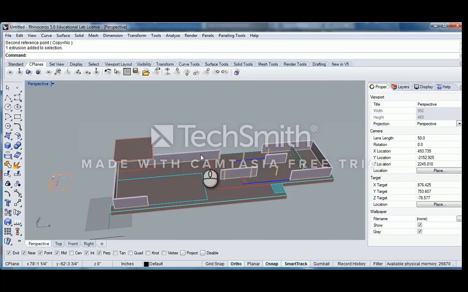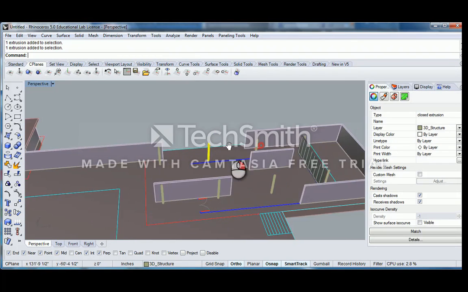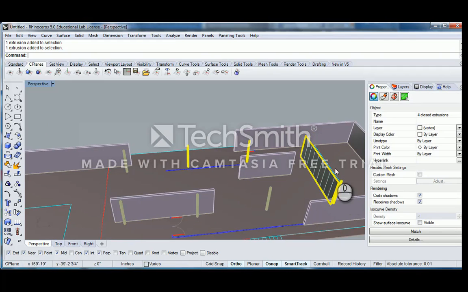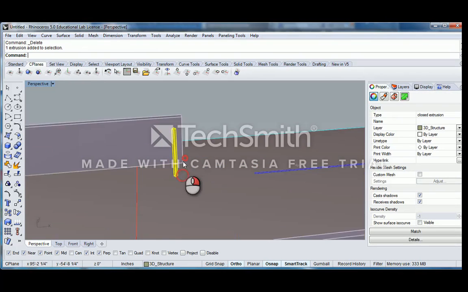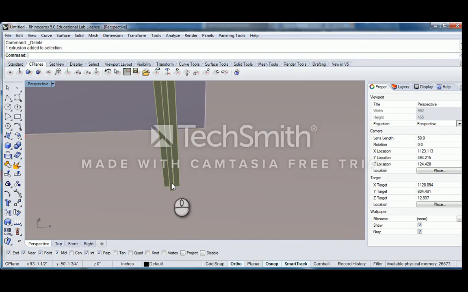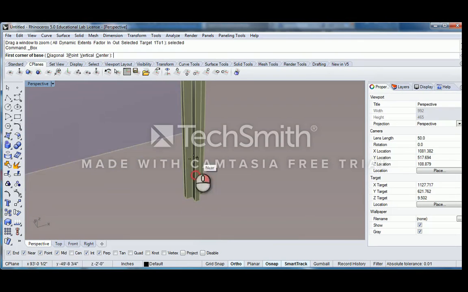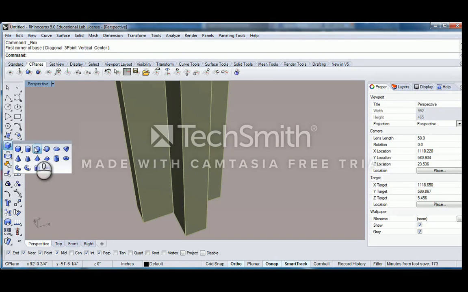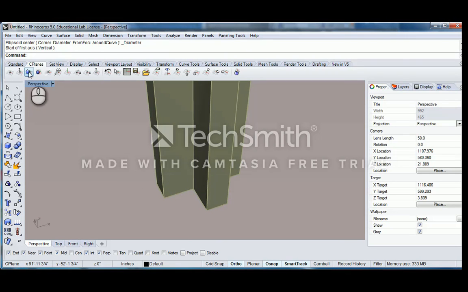So a couple other things that we could do here. Let's say that I'm going to delete these columns here. Let's say that this column is actually a fairly complicated geometry. It's not just a cross. Let's say that there's maybe a sequence of little bubbles or something on it going all the way up. I don't know why that would be, but let's first orient our C-plane to this edge. Let's draw, we could draw an ellipsoid here.